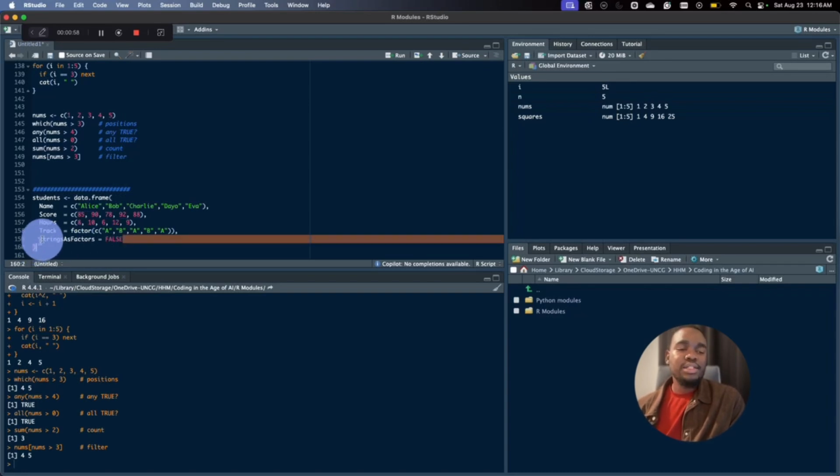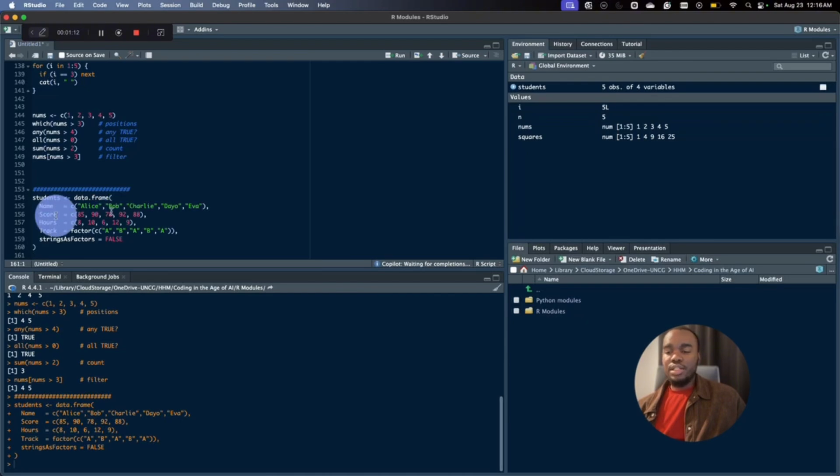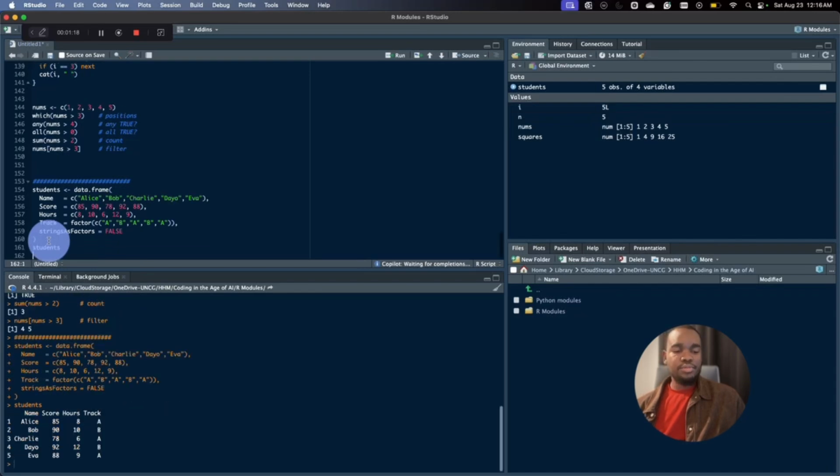Now we added stringsAsFactors equals FALSE so that it does not convert all our character columns into factors. So if you run this and you run students, you can see that we have our data frame here with our 4 columns and 5 rows.